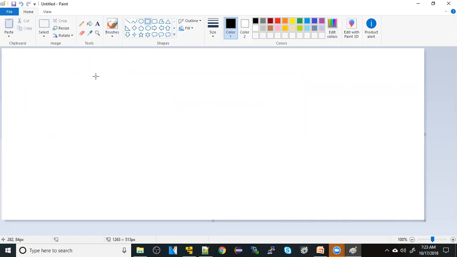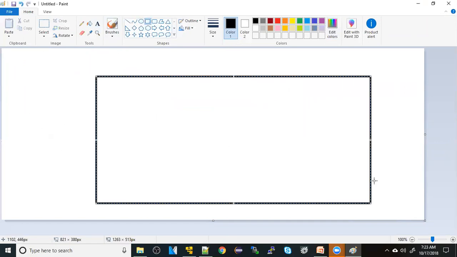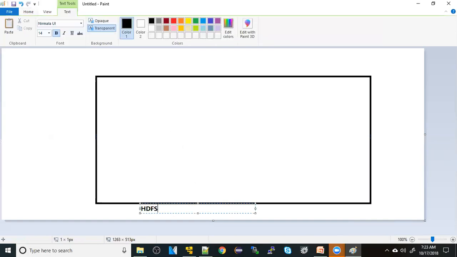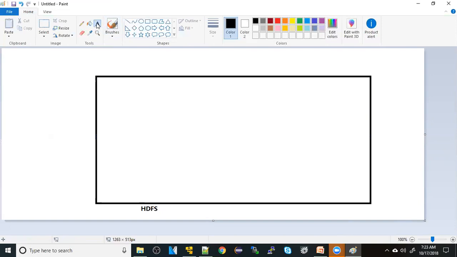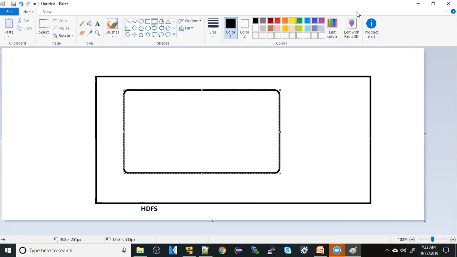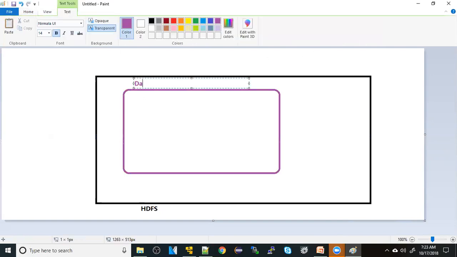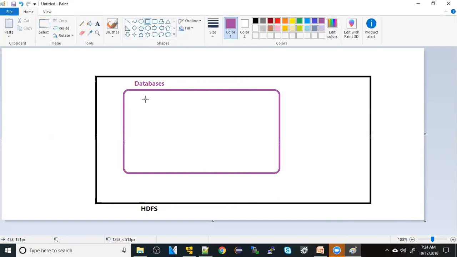I'll write one properly. Let's say this is HDFS. This is Hive. In HDFS, we will have databases. Inside databases, we will have a lot of tables. This is one table, Table 1.